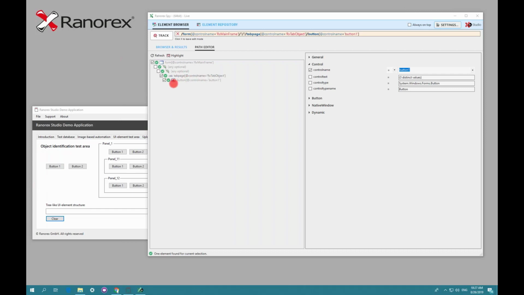So Ranorex tells us now, I'm searching for a button. It must be within the tab page object here. And the button itself should have the control name button1. This tab page has the control name RX tab object, but I don't care that much where this tab page is within my RanoreXPath, within my application under test. So I'm searching for somewhere in here, and somewhere is specified by these 2 wildcards, and I would like to introduce them to you now to show you what I mean.